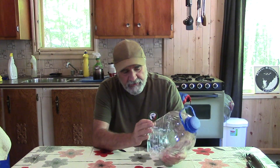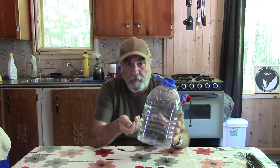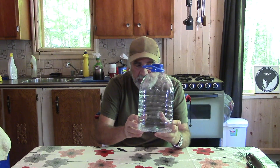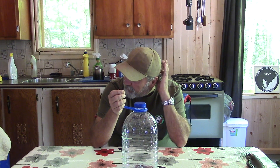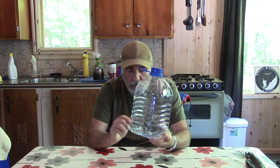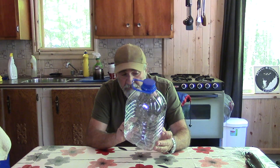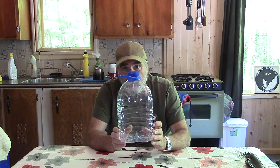The idea is to cut the bottom of the bottle out as straight as I can, tuck it over inwards to create like a little lip on the bottom here about one inch high, so that the condensation will run off the sides of the inside of the bottle and collect at the bottom of that lip. Then all you have to do is pick up your bottle and carefully remove whatever water has collected at the bottom of the lip. I don't know if it's gonna work, we'll try it out and see what gives.